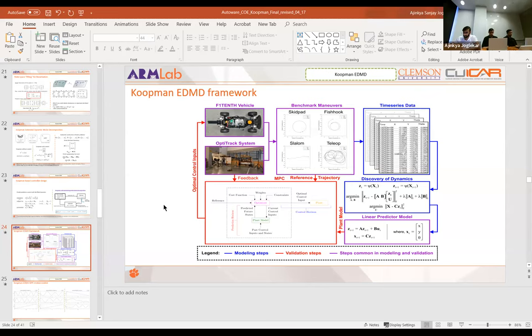In the fishhook maneuver, you apply a constant throttle or velocity and give a ramp input to the steering, which increases it gradually from zero to the maximum steering limit of the vehicle. There is one more way to achieve this, by keeping the steering angle fixed and gradually increasing or decreasing the velocity, but we chose the former. This makes the vehicle go in spirals rather than circles. In slalom, you give a constant velocity to the vehicle and a sinusoidal or time-shifted sinusoidal input to the steering, to trace a sinusoidal curve in the Cartesian space of the vehicle.